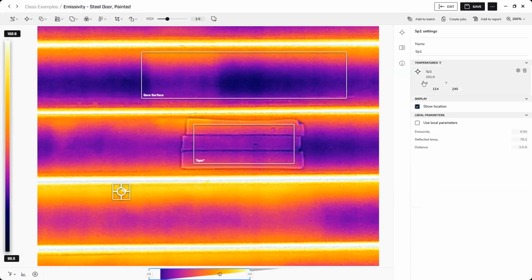You can do a spot location. It gives you the actual pixel location. So 114x and 240y. So you can see as I go to the right, x increases, and it's y, so 00 is the top left corner. And then our full resolution of 463 by 347 is the bottom right. So you can do those kind of things with it.